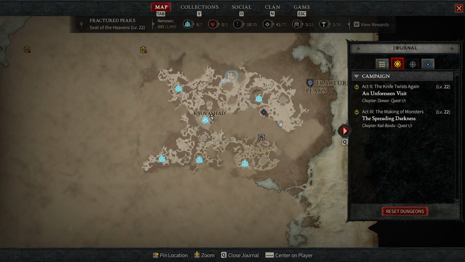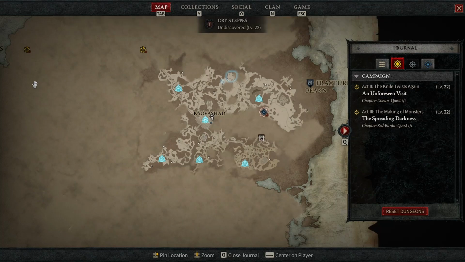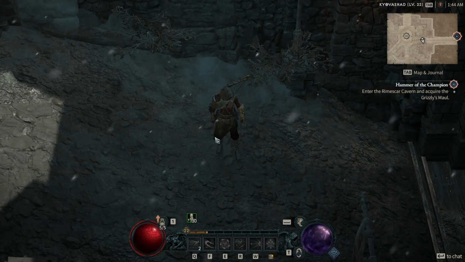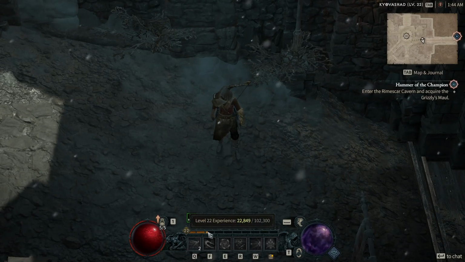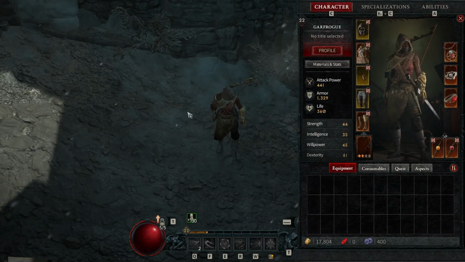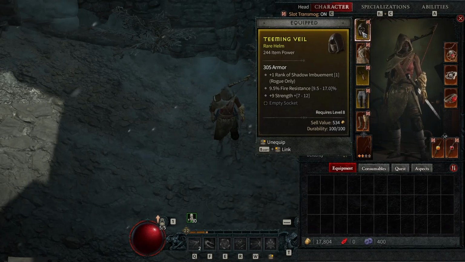So that's the rogue kind of done, really. I'm just going to hit level 25 on this by completing pretty much everything. So there's only just over 2 and a bit levels to go, or 3 and a bit levels to go. Gear wise, I am stacked with legendary items. I haven't got a gem for my helm.